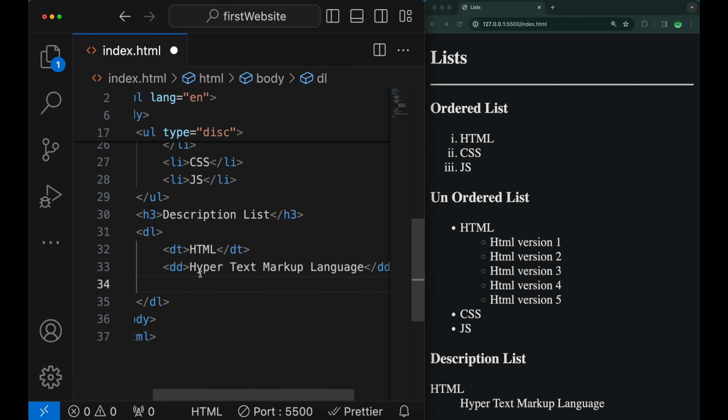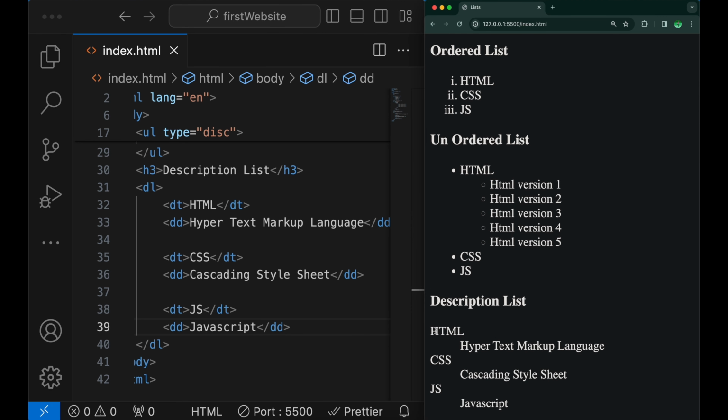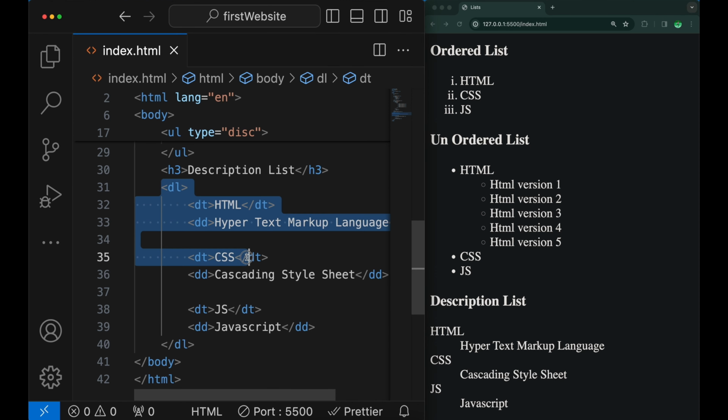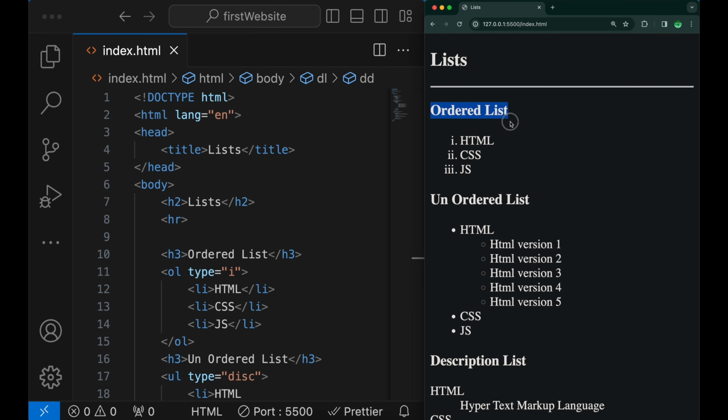Now we add CSS and JavaScript as well, so the HTML definition, CSS definition, and JavaScript. DL is commonly used for glossaries or dictionaries, which define terms and their definitions. So in total there are 3 types of lists you can provide in HTML.